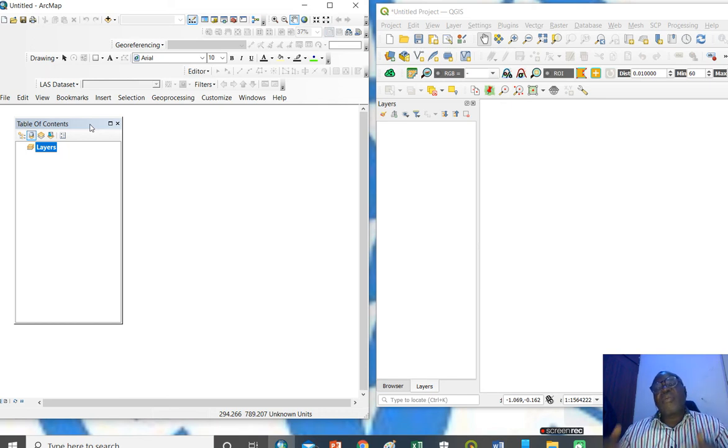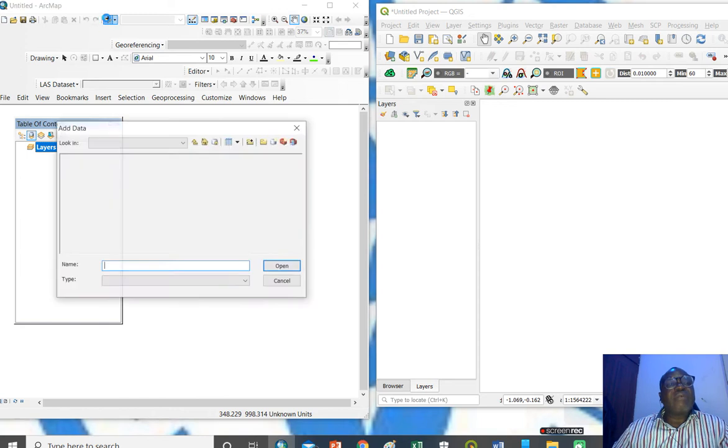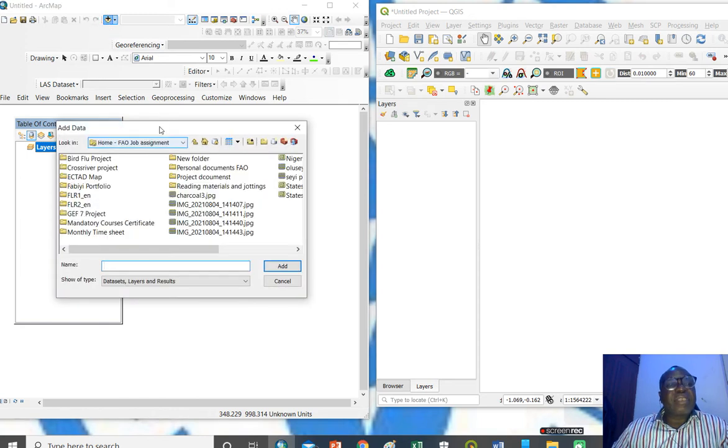Now, today we want to look at how we can print or embellish a map. Embellishing a map, or map design, is when you have composed your files, your map, and then you want to make it presentable for printing. So we are going to open a file. I'm going to open a file in ArcGIS. To load the data in ArcGIS, you have to use the Add Data button.